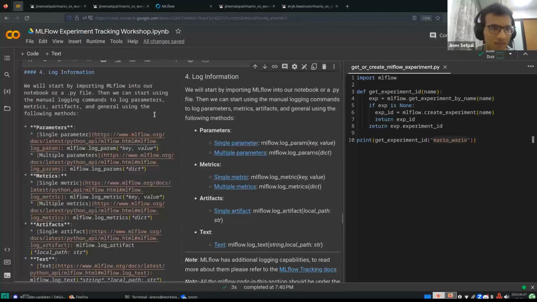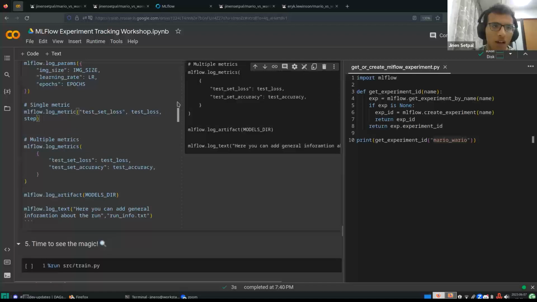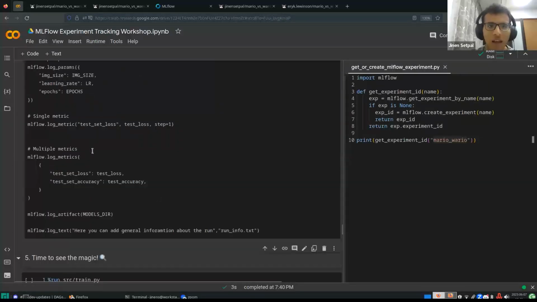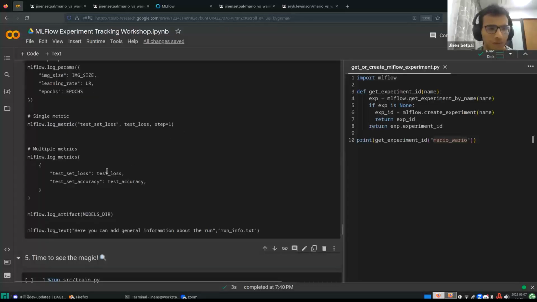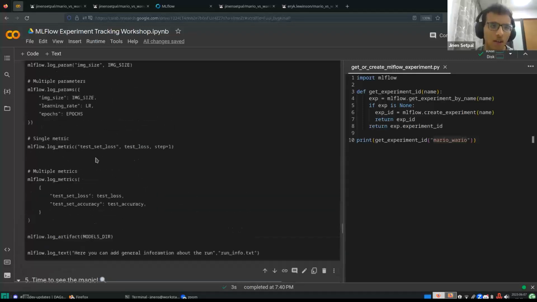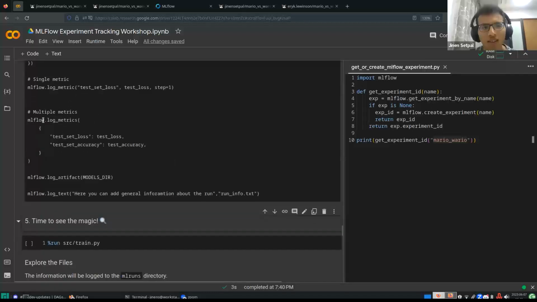So, oops, I guess editing over here was a bad idea. I can do it anyways. So I can provide a step keyword argument, and the step could be 1, 2, or basically any numeric value, and it will log that and graph it once our run itself is complete. And similar to how we could log multiple parameters using a dictionary, we can do the same for metrics, where we provide a dictionary. Again, we can provide a step as a keyword argument outside the dictionary, and it will set up those metrics for the specific step.